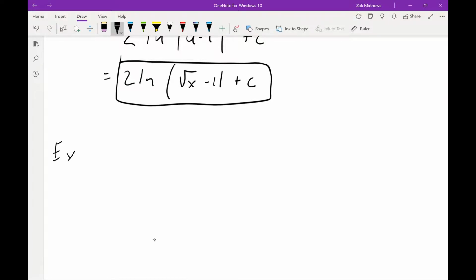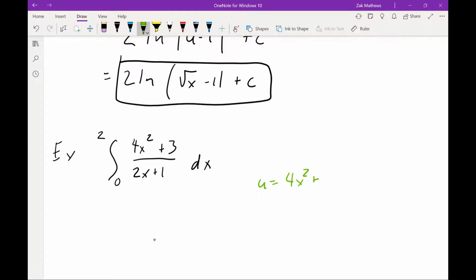Let's take the integral from 0 to 2 of 4x squared plus 3 over 2x plus 1 dx. More complex interior function here. We don't know what the antiderivative of that would be. If we just purely had the numerator, we would be fine, or the denominator would be fine. Now, you might be kind of jumping to the assumption that, well, let's let u equal the more complex half of that, because we've done this a lot.